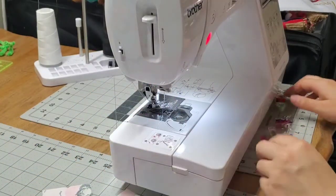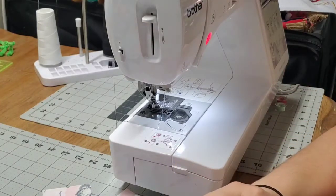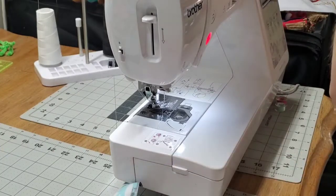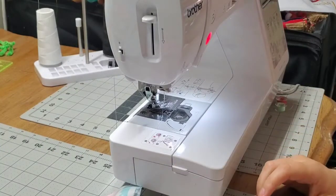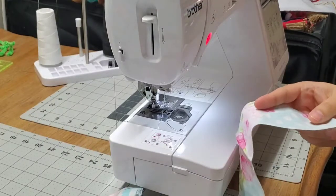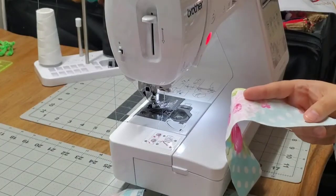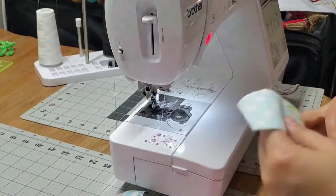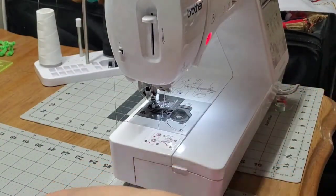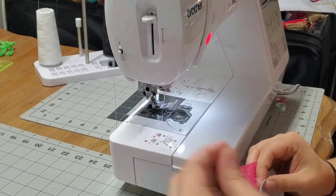Done. So now we are going to work on our patchwork part. So take your strips, just randomly match them together, unless you have a specific way you want to have them matching, you can do it however design you want. You can lay them all out first and put them in order which way you want.